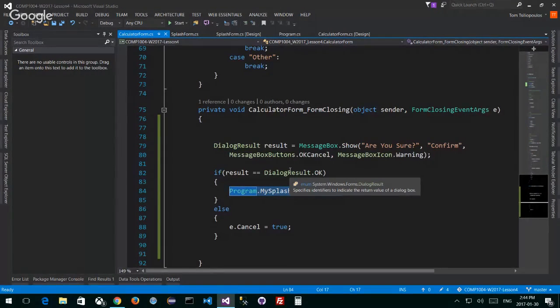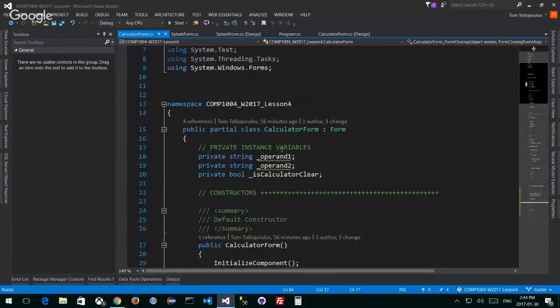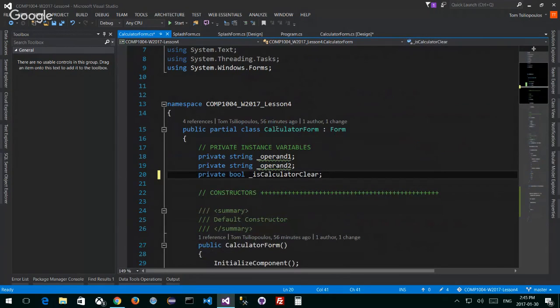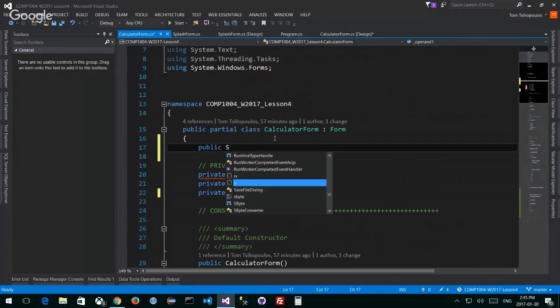So then, and this is where it gets convoluted, so please watch carefully. I need to create a reference to the parent form in this form. Watch. Like this. I need to say something like this. And it's of type, just bear with me. At the top here, right, it's got to be public. So let's make it actually before everything else. I could make it a getter setter, and I'll do that next day. Here we go. So here is a public object, which I'm going to use to refer back to the previous form, which is called splash form.